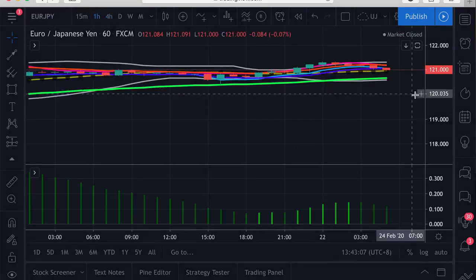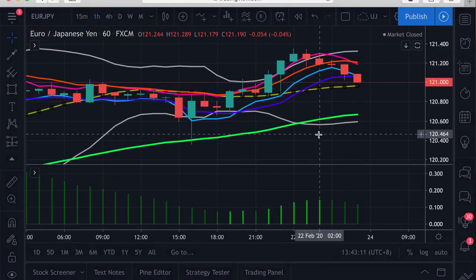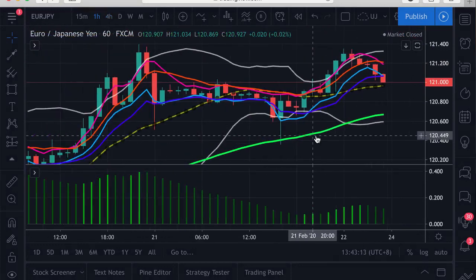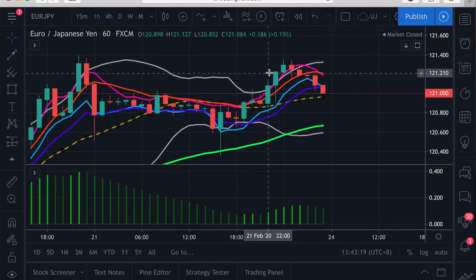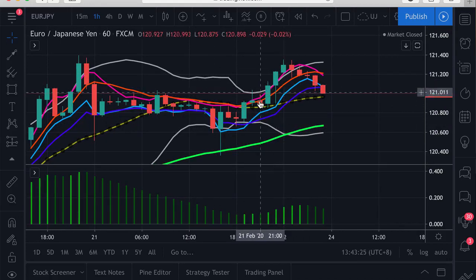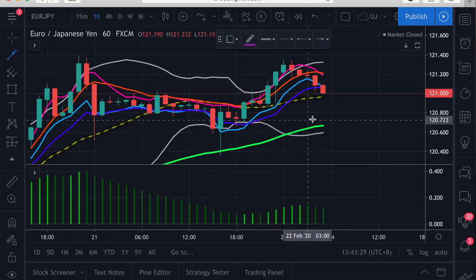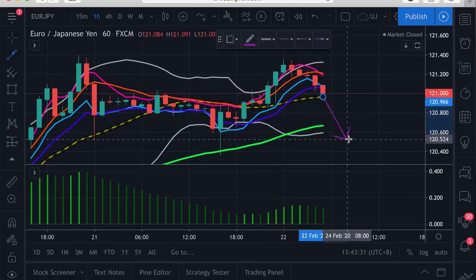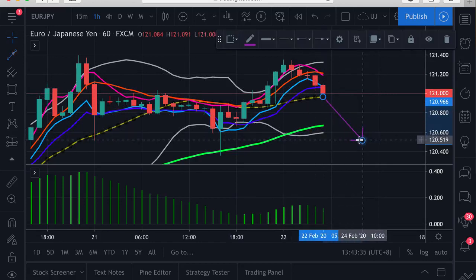And on H1, however, we have not seen any clear MHV sell, because this MHV sell happened here. However, it's already cancelled out by this. This is a CSM sell. However, it's already cancelled by this CSM buy over here. So what we need to do is wait for this candle to close below this EMA 50 and also the low BB somewhere around here.